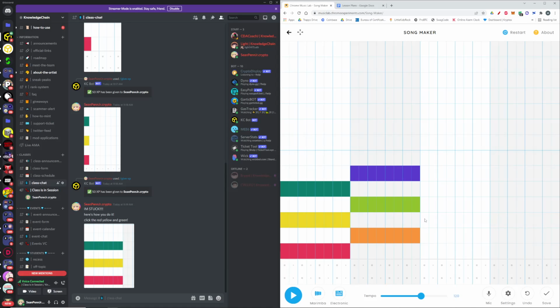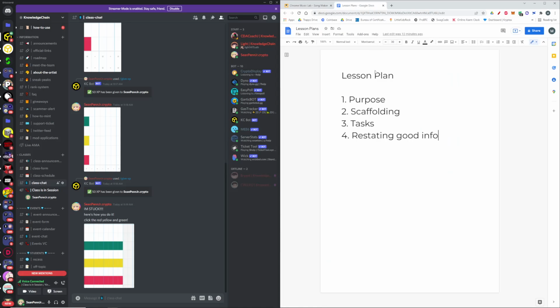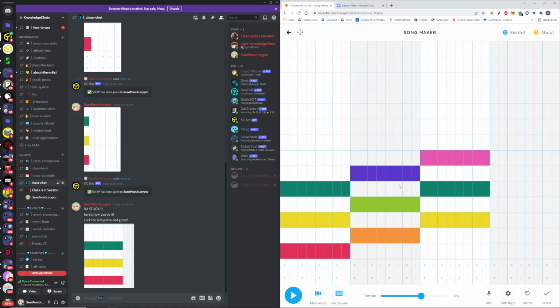You can have them again complete this task in the next bar using a new chord, starting on a new color. I am starting on yellow this time, then green, then pink. And in the last one, we can present a little bit of new information. Again, scaffolding that information so that it is presented step by step by step in an easy, digestible manner, repeating all along the important takeaways.